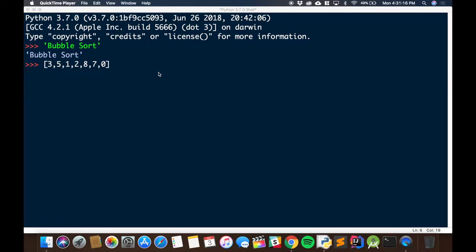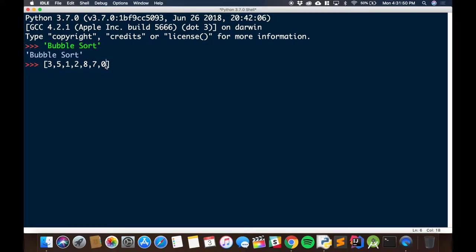So how the algorithm works. It starts at the front, and it will compare two items in the list. If the first one is less than the second one, they don't swap. But if it is greater, such as this 5 and 1, the 5 will swap places with the 1 inside the list. As you're going through and swapping them, the smaller ones will start to go towards the front, and more specifically, the bigger ones will go towards the end. So you'll do this one, and the next one, and you'll keep doing it until you get to the end.